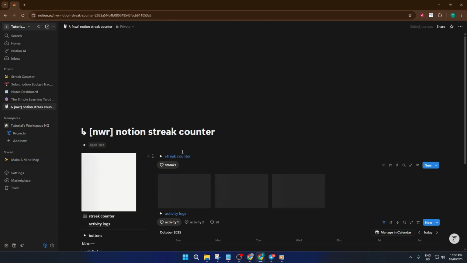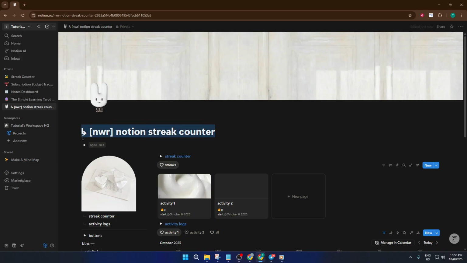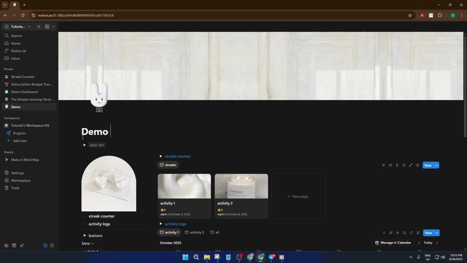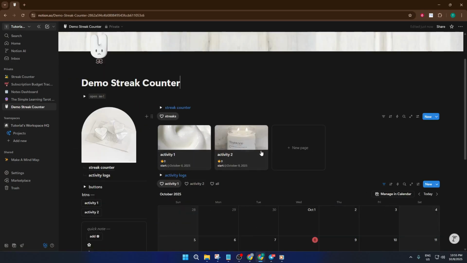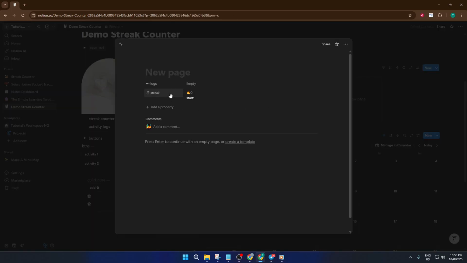Now the real fun begins, making it your own. Here you'll see fields where you can add your credentials, set up your specific streak parameters, and get creative with how you track progress. For example, you might be tracking daily writing sessions, gym visits, or mindful moments. Personalize it to match your exact needs. If you like, swap out icons, change the colors, or even rearrange the database a bit to fit your workflow. Notion makes this pretty intuitive, so don't be afraid to experiment. And remember, it's totally normal to refine things over time. Your needs might change and your streak counter can easily evolve with you.